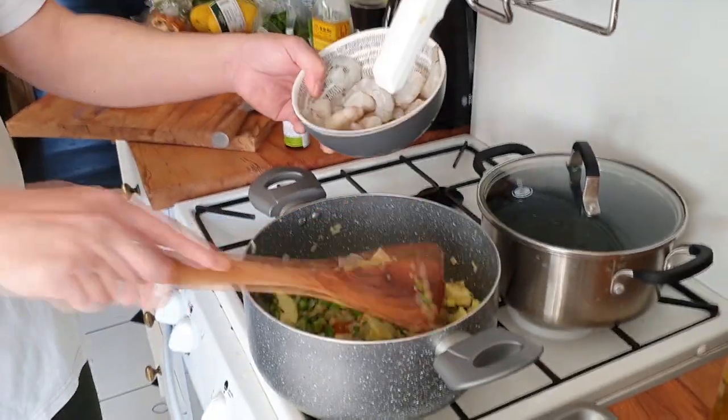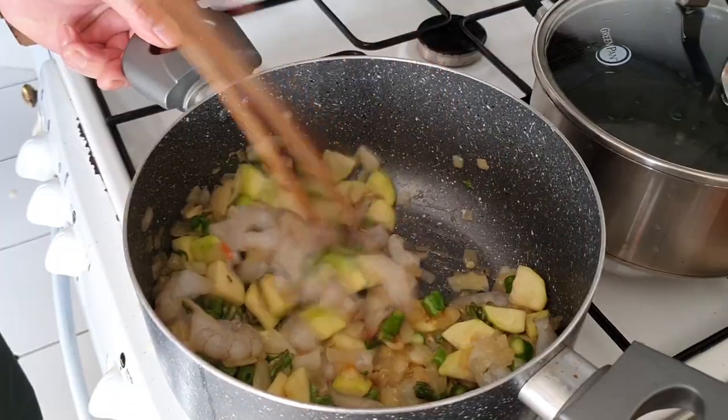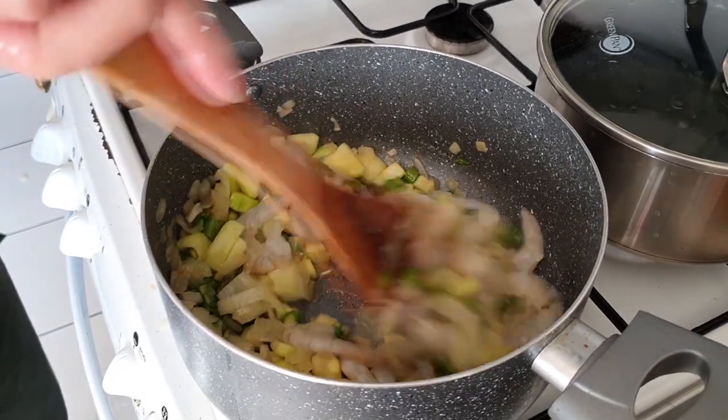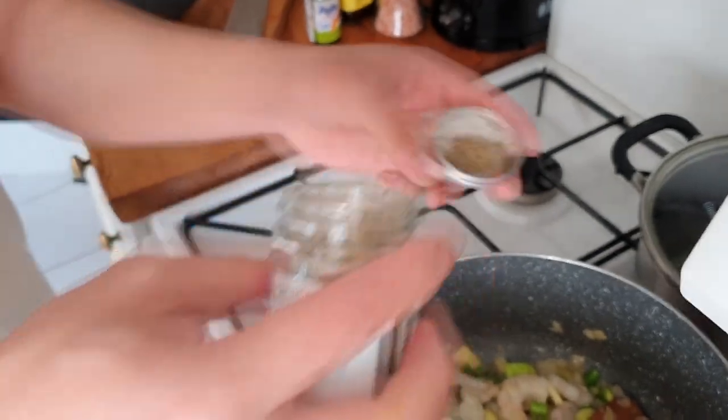Put our prawns, so the prawns will also absorb the flavor of the stock gel. And then we'll put a bit of pepper.